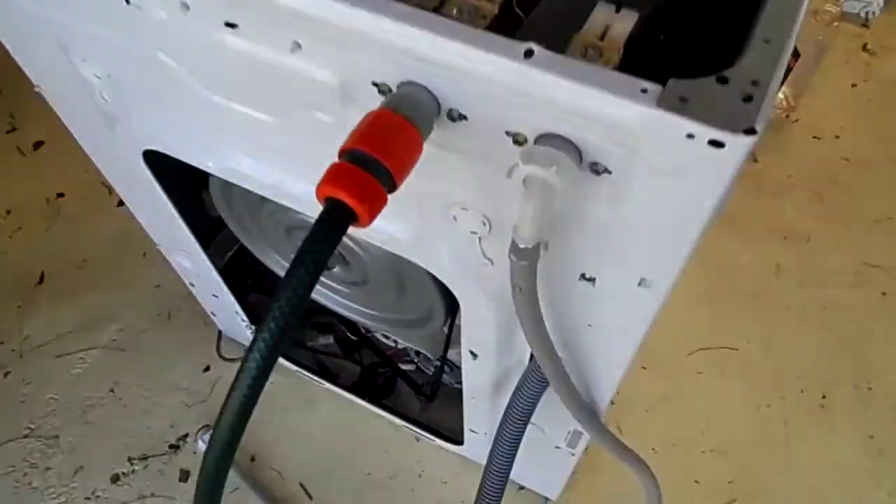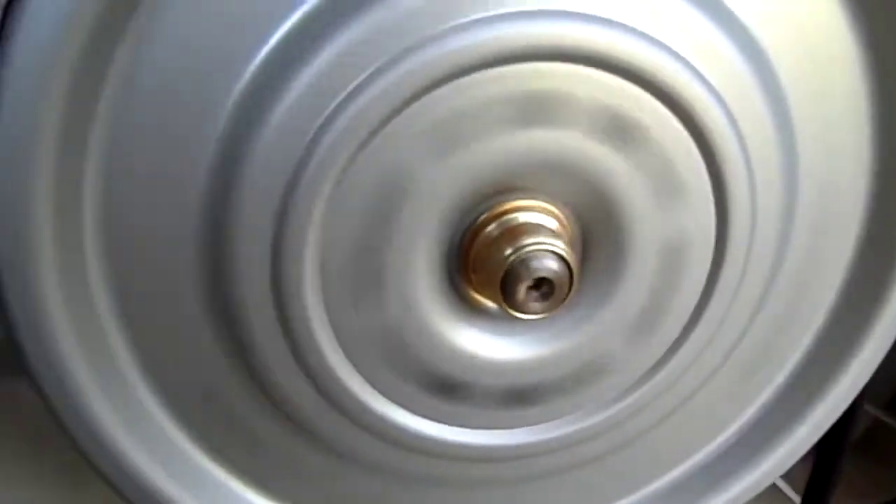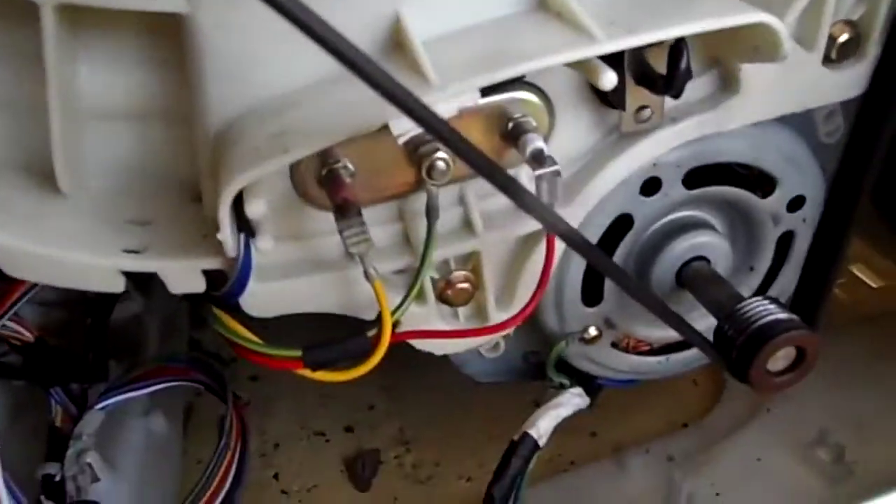Yeah it's the same setup as last time — water in, drain hose, and that's not connected, that's for hot water. Now we have the driver board — don't know what that's for. I also need to torque that nut up since it was hot when I first set it up.